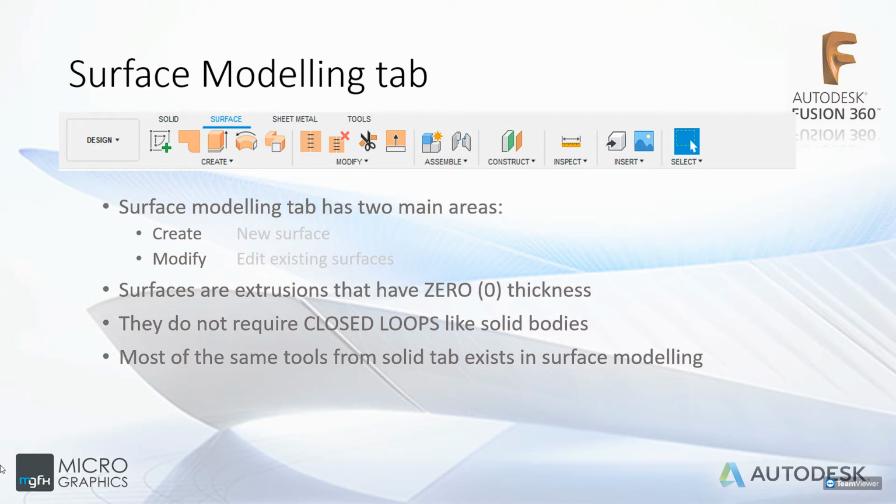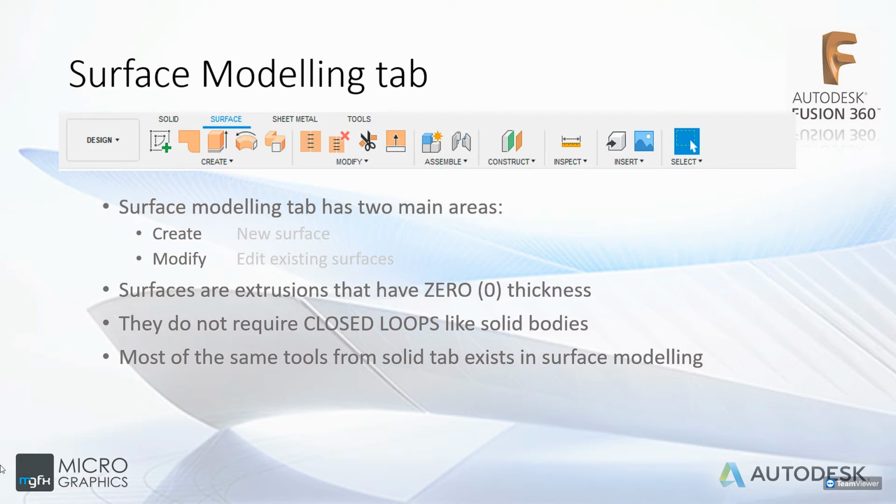Okay, so you can think of surfaces as extrusions of thin walls that have 0 thickness. So they're very much the same way, although it's not a very accurate analogy, because you can have ruled surfaces, which we will discuss later on. But it's just nice to get an idea to understand it very simply, like an extrusion that has 0 thickness.